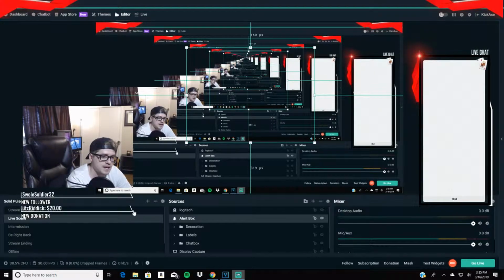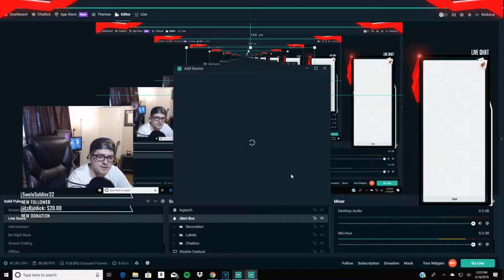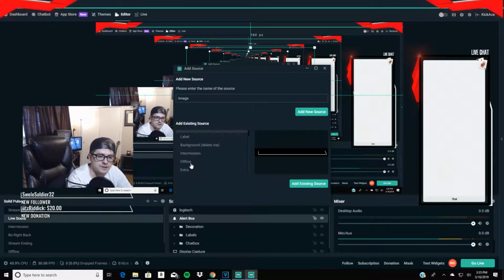So if you wanted to add pictures that overlay to the screen, you can add an image. Currently I have built in quite a few different images that I could add, like my logo, and each one is custom to the overlay that you have. So I've downloaded a few of them, and they're not in this one, but you can download images and overlay them over any of these items here.